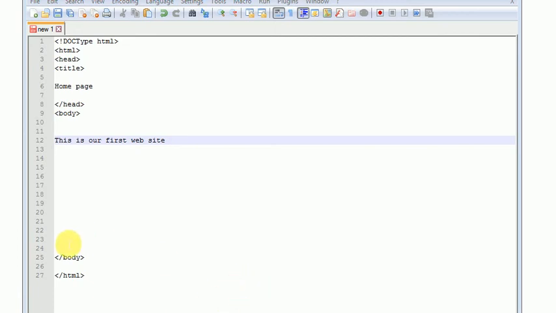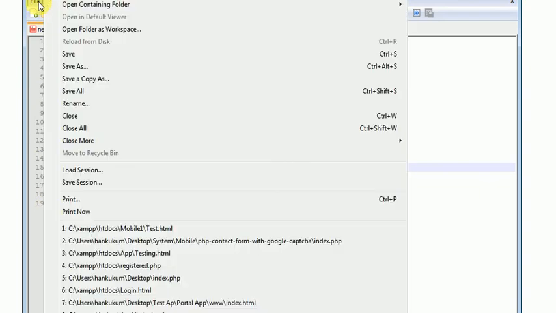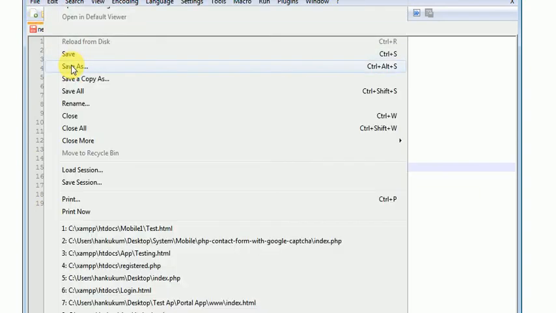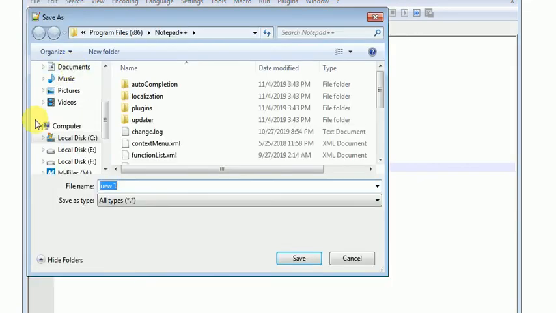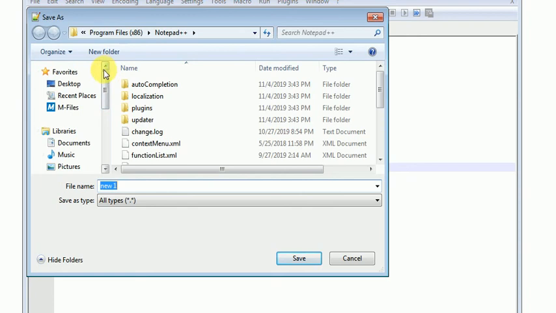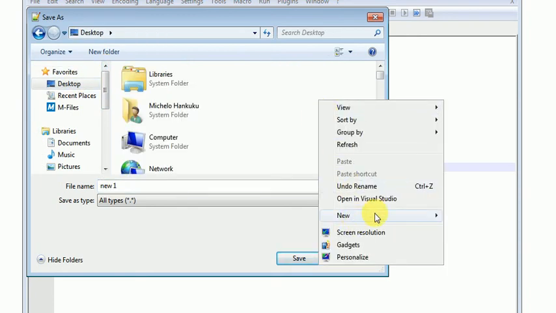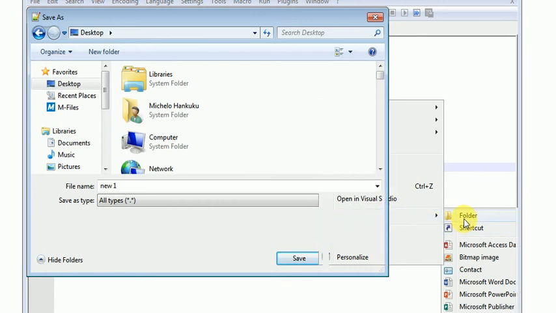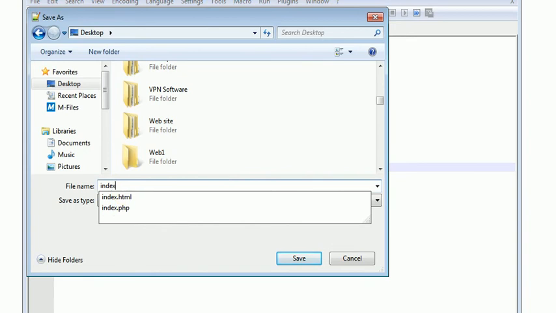Alright, then after you have done this, the next stage is to save this file, your notepad. You can create a folder, which is the best practice, where you're going to save your website. You can say web 1, and then you can say index.html.